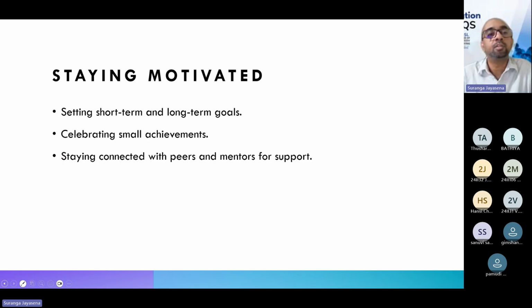Okay. So setting short-term and long-term goals. I mentioned this earlier also, it is one important aspect of staying motivated, so that you know I want to achieve this, so to do this, I should go forward, right? So there you have a long-term vision for you, a goal set for you. Then you break it down. Okay, first I will do this, and after that I will do that. Then I do that. Likewise, you plan.